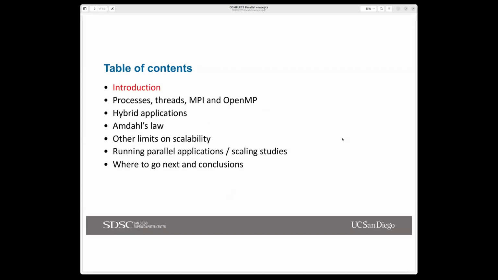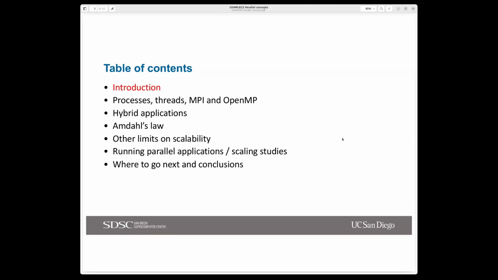So today, what we're going to cover is parallel computing concepts, and we'll start off talking about what is a process, what is a thread, and how that relates to two types of technologies you'll see mentioned in any parallel application you might be dealing with, MPI and OpenMP. Then we'll talk about how MPI and OpenMP are used within applications, how those applications can be broken apart and run on different computational resources, and hybrid applications that might use both of these programming paradigms.